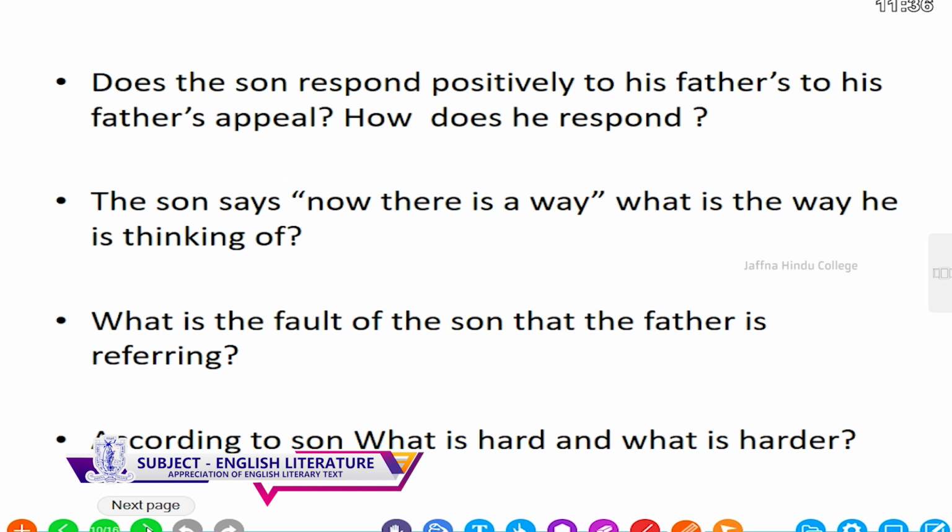Now, some questions. You are going to answer them. Does the son respond positively to his father's appeal? To his father's appeal, how does he respond? Does the son respond positively?